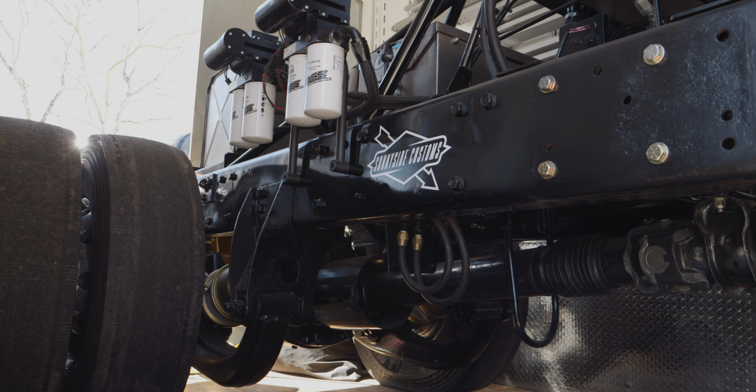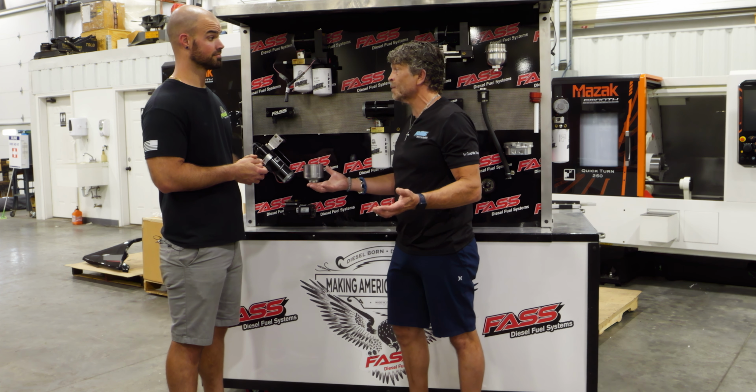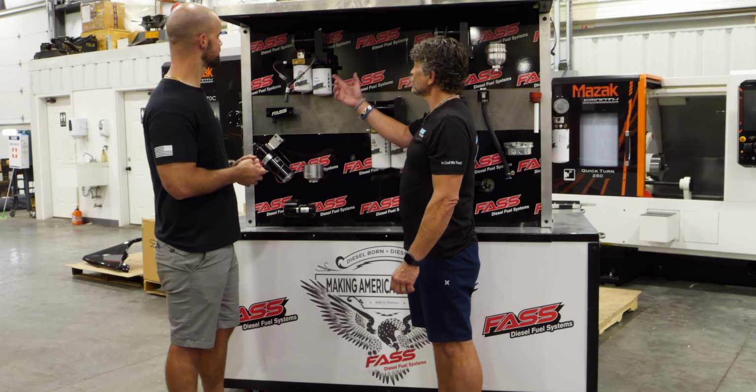Heater kits. At first, we drilled ports in here to put coolant through. We grabbed coolant off the engine and valved it so it wouldn't heat in the summer. Some people are still putting heaters on in the summer. They have them operating. That'll boil your fuel, kill your injectors, performance, and fuel mileage. So then we came out with the heater kits.